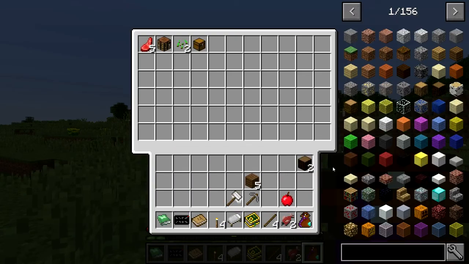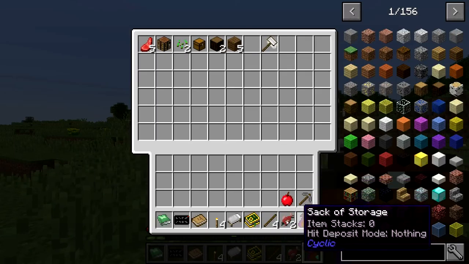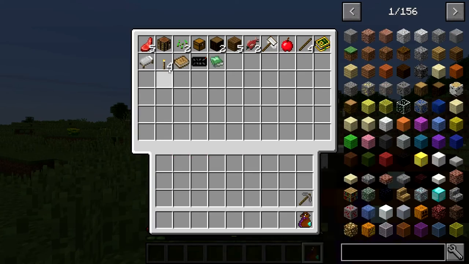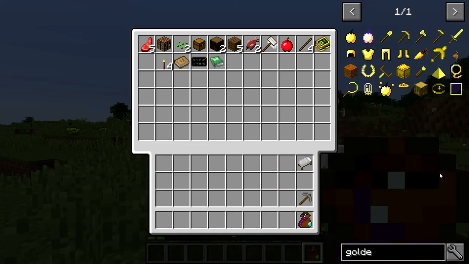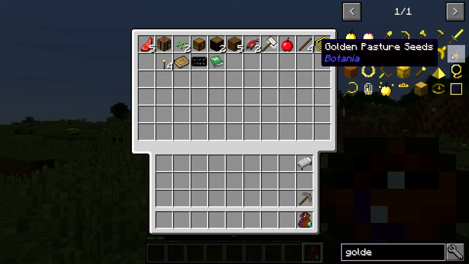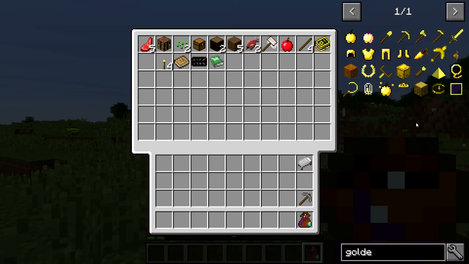This is essentially a golden bag of holding. For those who know what the golden bag of holding is, this is it. The golden bag of holding is for later. Like if I look up the golden bag of holding, where is it? Maybe they don't have it in this version. Oh, they don't have it in this version. Holy crap. Oh man.